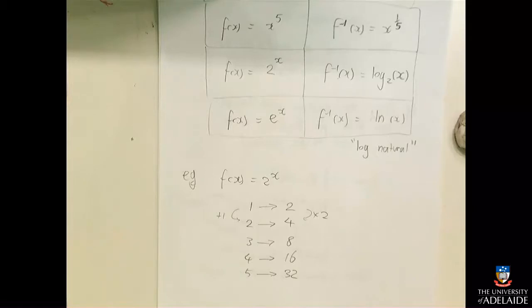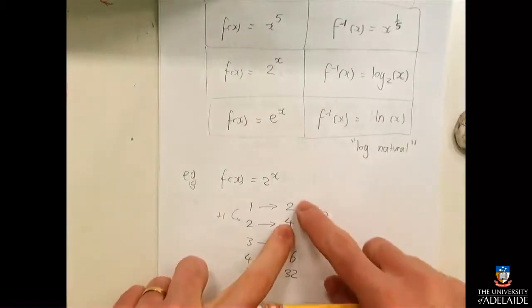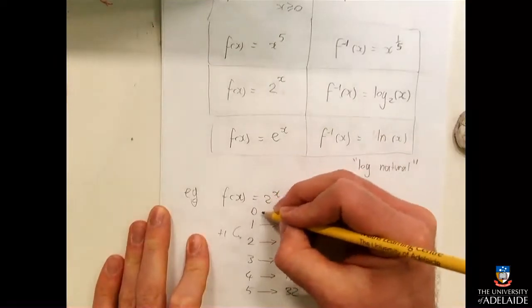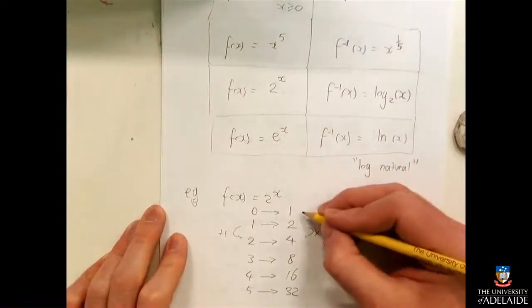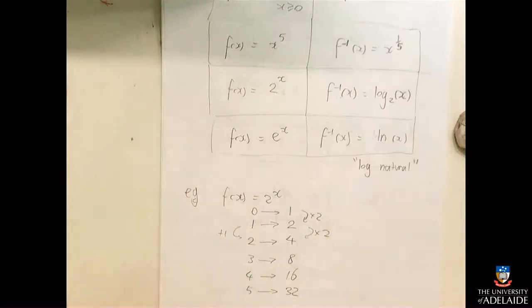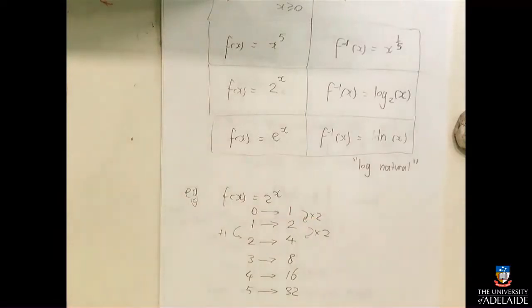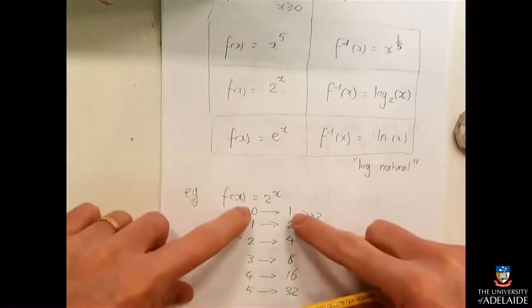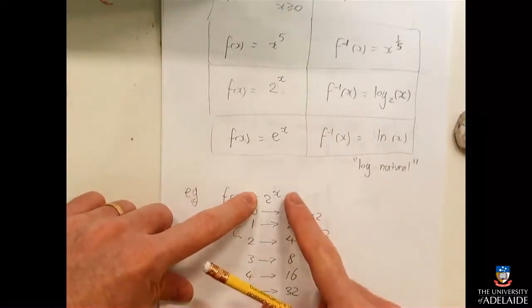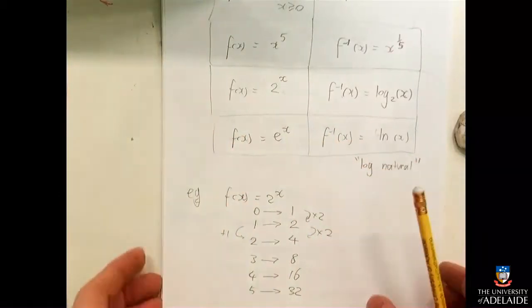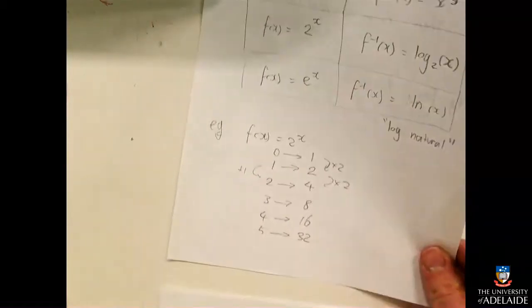And it is technically possible to fill in the gaps. I can work backwards, right? If this is multiplied by 2 going this way, then going that way it should divide by 2. So that's why when you do 0 it comes out as 1, because when you go forwards it should multiply by 2, and the only way to multiply by 2 to get to 2 would be to start at 1. And that actually tells us what to do for negative numbers as well. If we go back to -1, it should divide by 2 again and give you a half. And if we go back to -2, it should divide by 2 again and give you something else. So I can follow this pattern. The hard bit is filling in the gaps in between them.